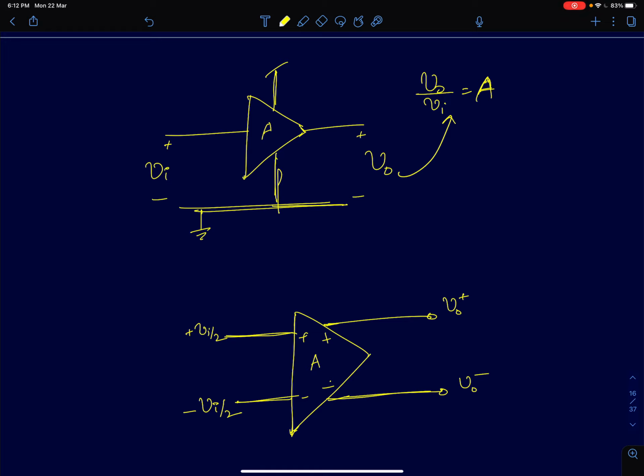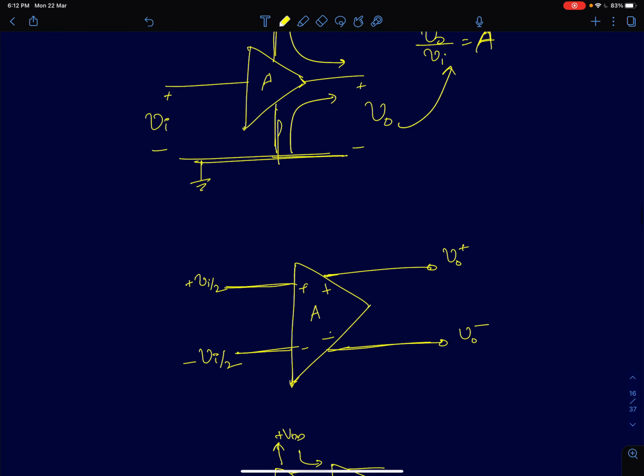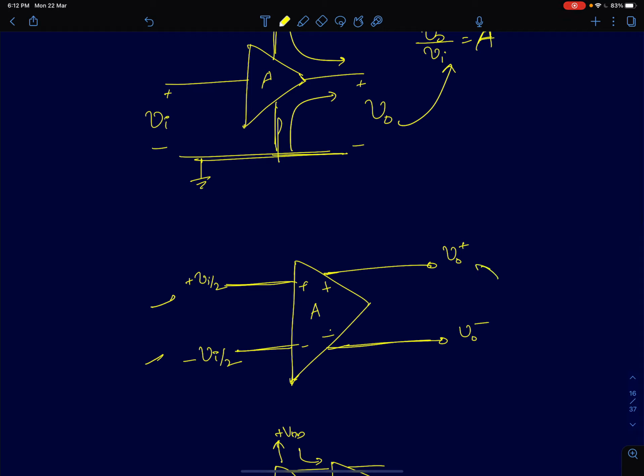And we said the problem with a single-ended amplifier was that if there is any noise on the supply or any noise on the ground, it can directly appear at the output. And we said that with a differential amplifier, if you apply inputs differentially and take the outputs differentially between the two terminals, which are 180 degrees out of phase in the small signal sense, then the common mode noise because of the supply and ground can be completely eliminated, rejected.